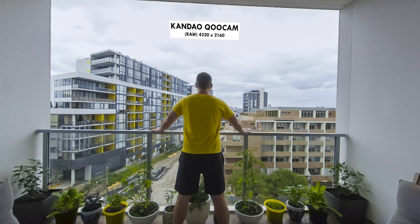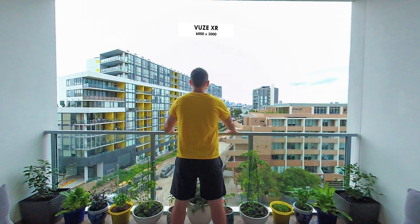I did my best with all of these examples to make the photos look as good as possible. This first one was shot with the Qoocam in DNG-8 RAW mode, which is Qoocam's version of RAW mode. It's very good, and after color correction the dynamic range is looking really impressive. Next we have the Views XR, and you probably noticed an increase in sharpness and a decrease in dynamic range — those highlights are looking pretty blown out compared to the previous photo.